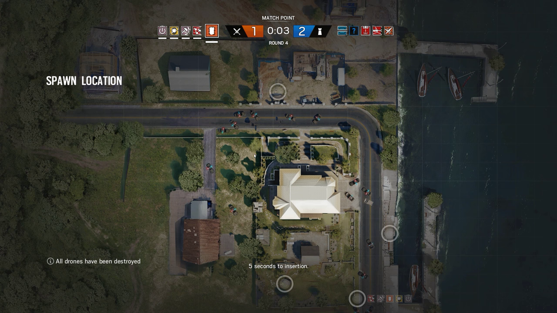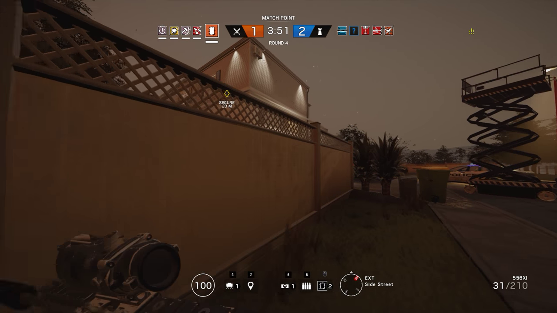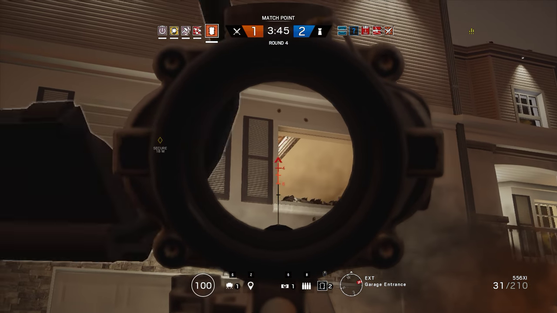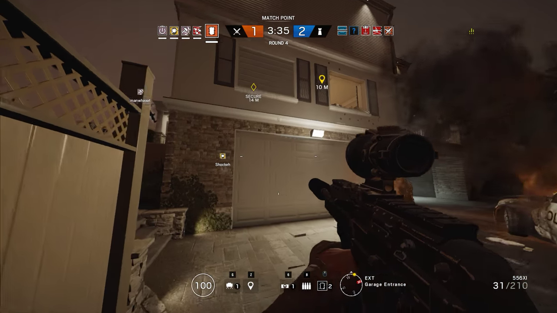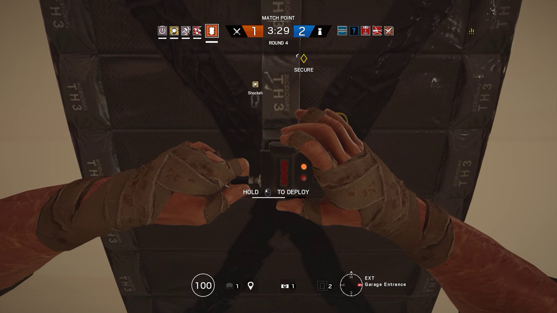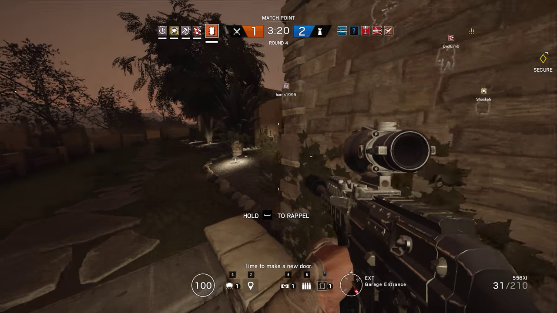What do you think, Jim? Proceed to the biohazard container and secure it. I'm at the opposite end of the house. This is open. Look out! Don't go in front of this window. They've broken the hatch. They're in master bedroom, they're gonna try to shoot out this window. I'll just blow up the garage again and go inside. Time to make a new door.